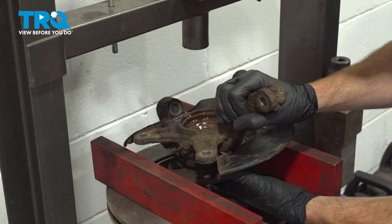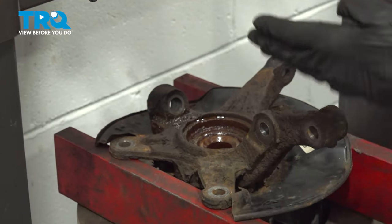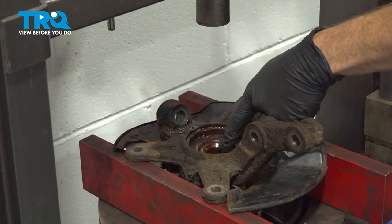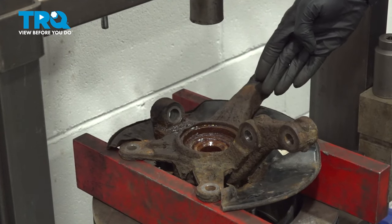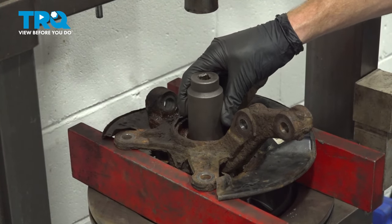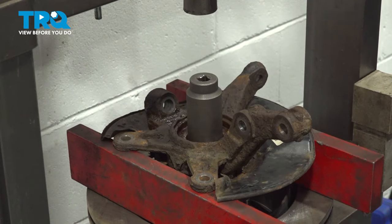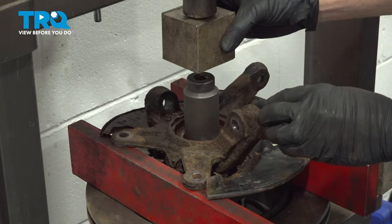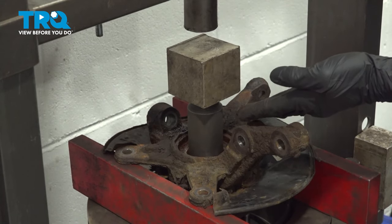Over at the press, let's carefully put this in place. What we're aiming to do is align this directly underneath the press so we can press out the hub from inside the bearing. You want to make sure that you support behind this area and right over on this area — note that the backing plate comes along this area. Find a spacer that fits directly over the hub but not onto the bearing, as we do not want to press out the bearing yet. Double check to make sure we're properly aligned, put in one more spacer, and now we can start applying pressure.